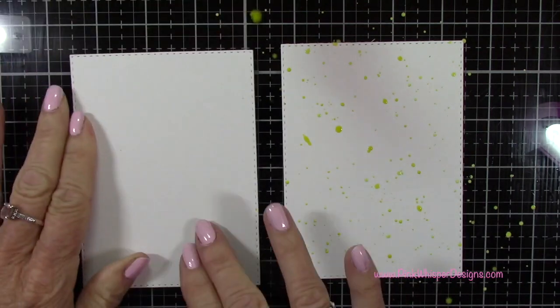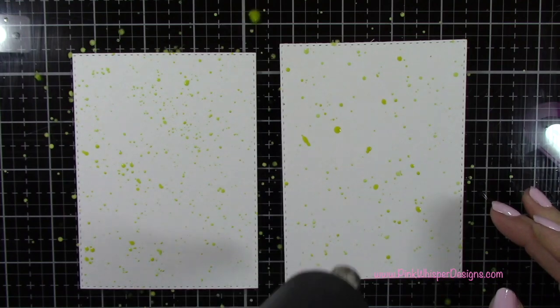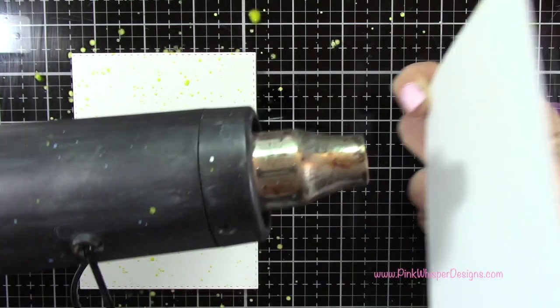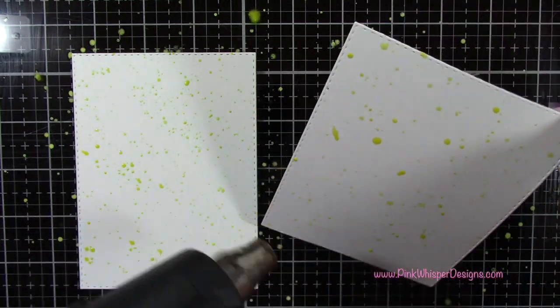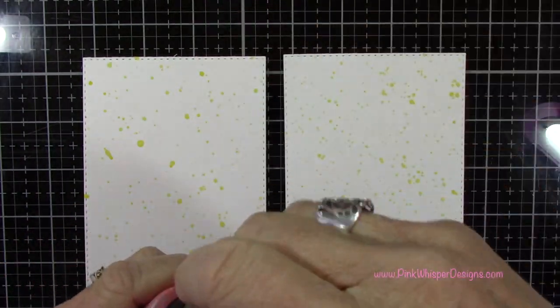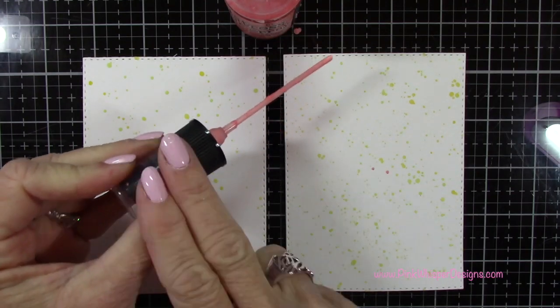The reason I'm doing it this way is because if I were to take my Squeezed Lemonade ink pad and just press some ink onto my craft mat and then spritz it with water, it gets a little bit diluted. It's not quite as vivid as this. It's not quite as intense of a tone as this. So that's why I'm doing it this way.